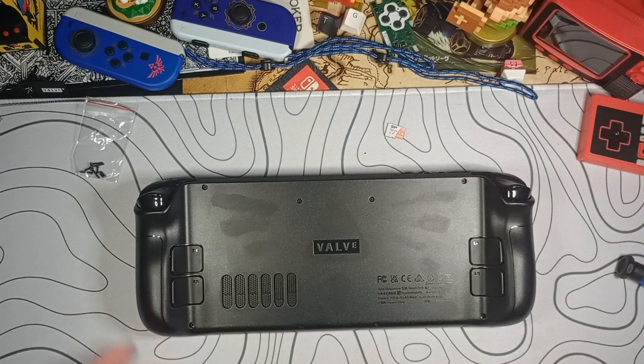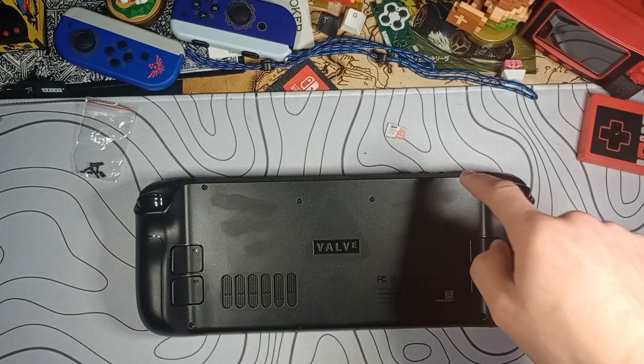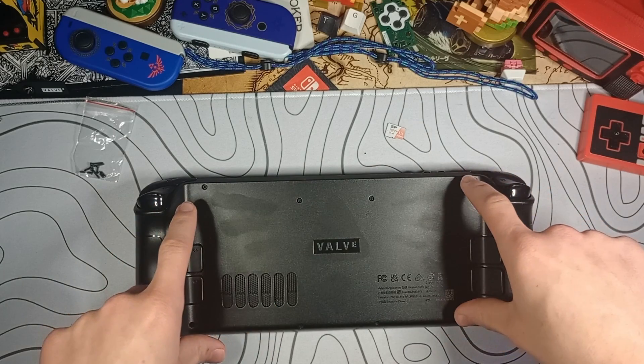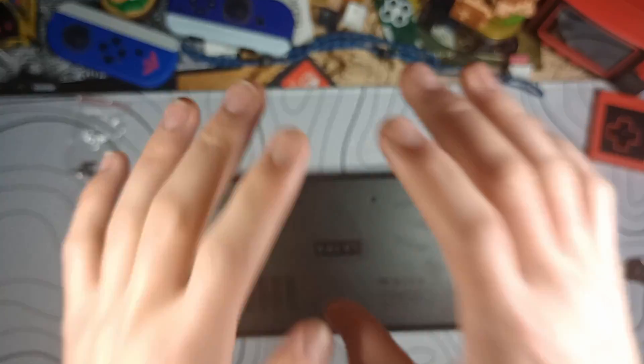The case kind of left a mark on here. There are eight screws total. Now, the screw here isn't quite the same as the screw here — I believe these four are the same and these four are the same. Don't quote me on that. Just put the screws in the exact holes that they came from — that's your best bet.